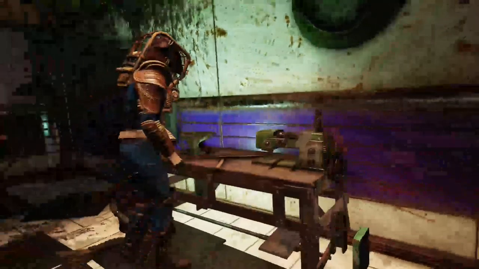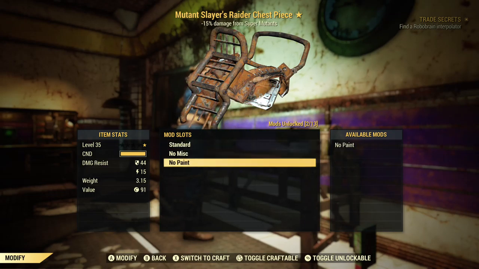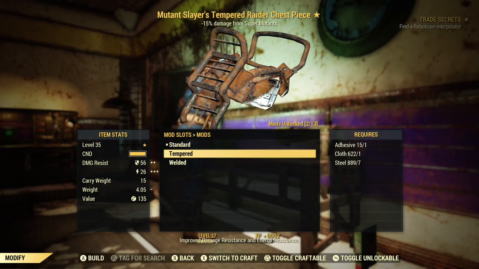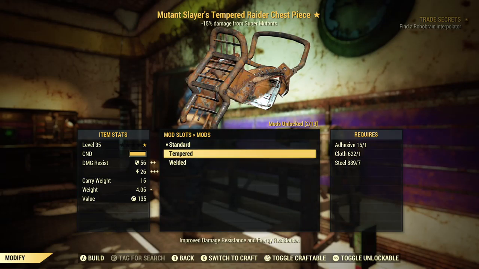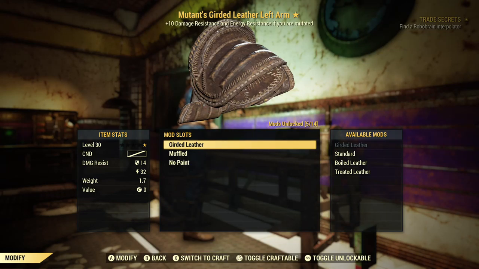Modify and repair. Can I modify my armor? Oh, what's this? Oh no. Old message. My bad. Yeah, pocketed. Yeah, so now we can carry more stuff. If we go for Ultra Nuke Guy 3, would like to join it. I'm sorry, my man, I'm doing a stream. So we'll go for this one. It gets more defense, but it weighs more. To be fair, the weight is really not that much. The weight difference wasn't as much as I thought it was.